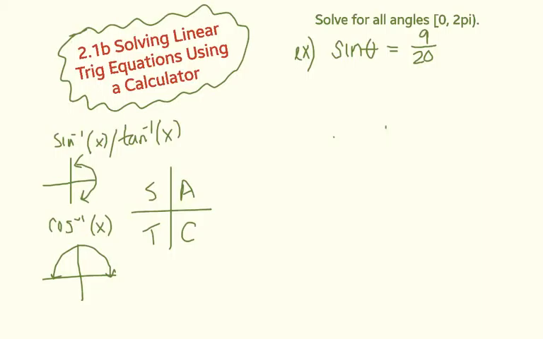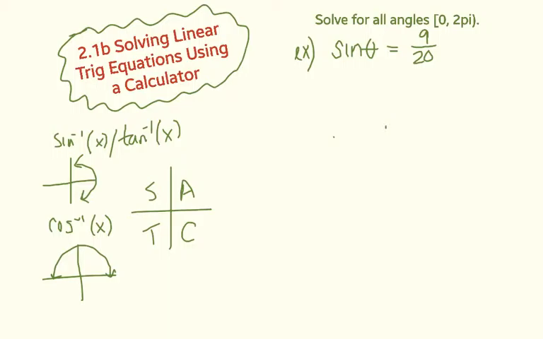This is just intended to be a quick explanation of how to use your calculator to solve a linear trigonometric equation. Once I get my sine, cosine, or tangent function alone, the ratio on the other side of the equation is not a ratio that we've seen from the unit circle. So it's not 0, plus or minus 1, plus or minus a half, plus or minus root 2 over 2, or plus or minus square root of 3 over 2. It's something else. It's a fraction or a decimal. So in these cases, I know that I need to go to my graphing calculator and use the inverse function to undo sine in this case to solve.